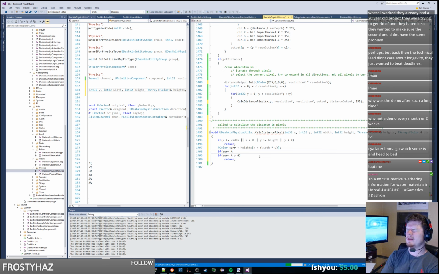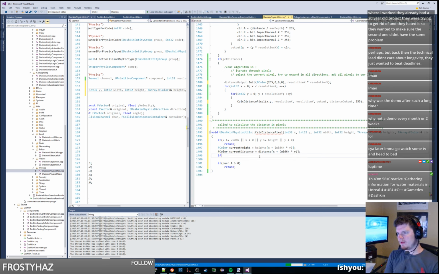It's basically like, okay, we've opened this pixel and we've opened it with a propagation value, and if the current value is lower, no, this is a distance. We want to know the current value of the current height, and we'll have f color. We're gonna have current distance. It's distances sub x plus width times y.